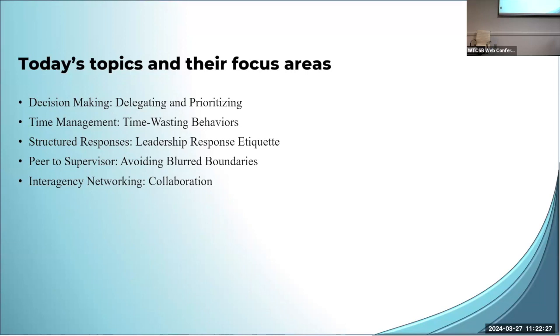And then interagency networking. This is really the biggest focus area, and this usually is the part that takes us the longest. We're going to be talking about silos. For anyone who's been around for a little bit, our Director of Business Development has spoken about our silos of excellence. Again, who really knows what that means, but most of us have an idea about what our silos are. We'll talk pretty heavily on it.